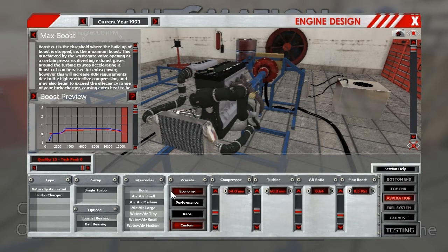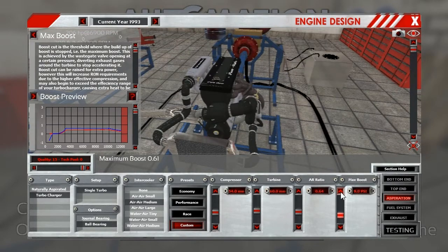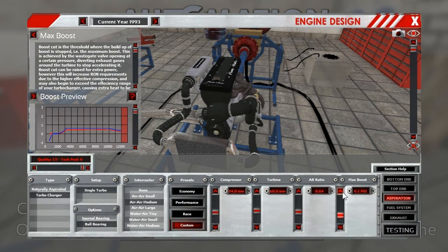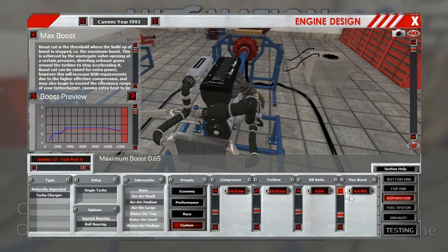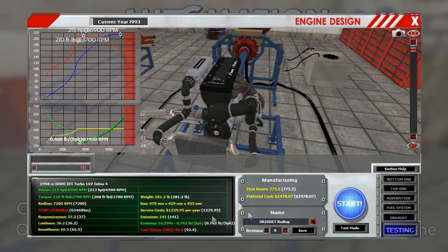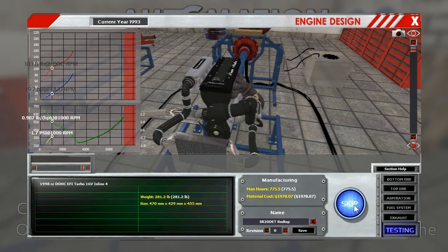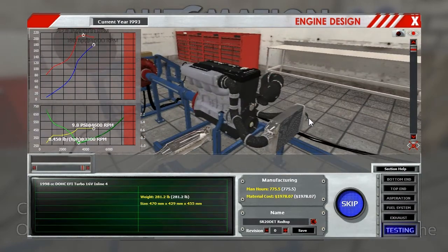So for the sake of saying that it's a more powerful motor than the red top, we're going to up the boost until it gets that 217 mark. There's 211. I should be able to handle that. Maybe. Getting close though. Alright, this should do it. So we are running a little bit more boost than Nissan says they were, but who knows, maybe they were lying. I doubt it. No, it's not an exact science.